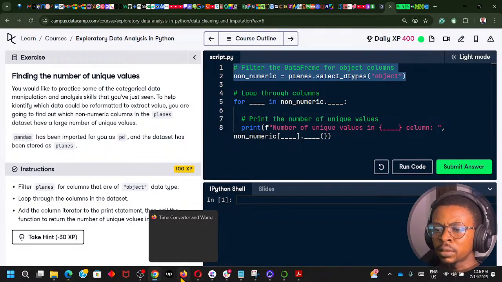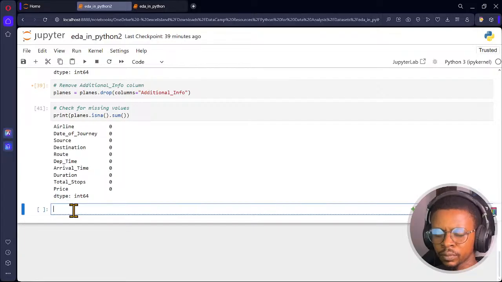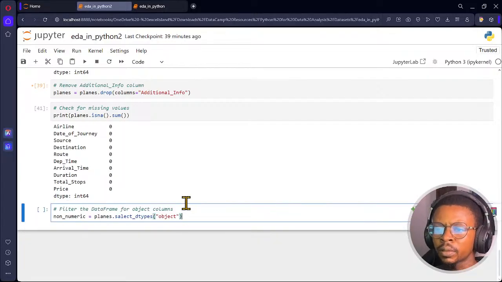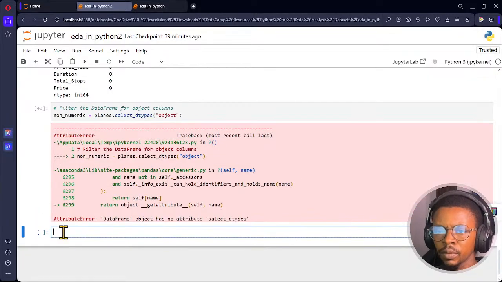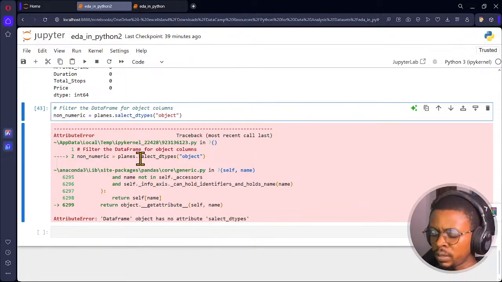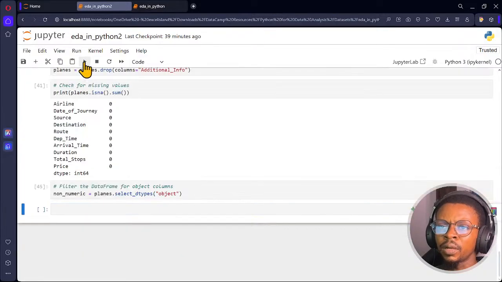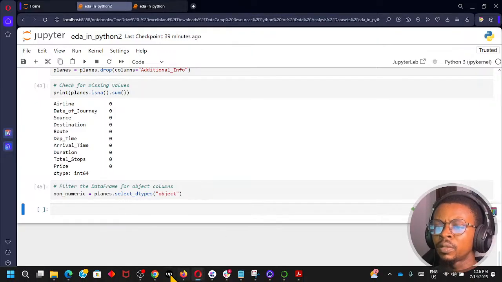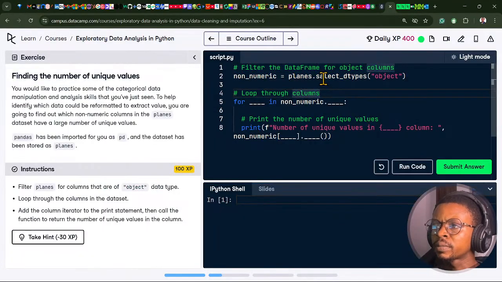Now let's see this in my Jupyter notebook. Non-numeric, let's see. Oh, select the types, I got the wrong information there. So we select the types.